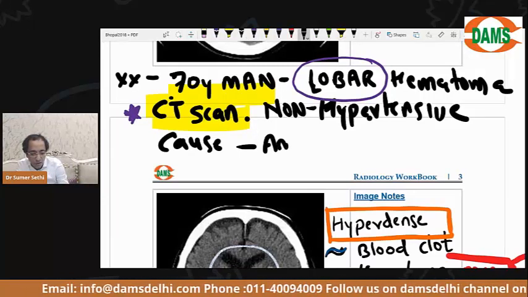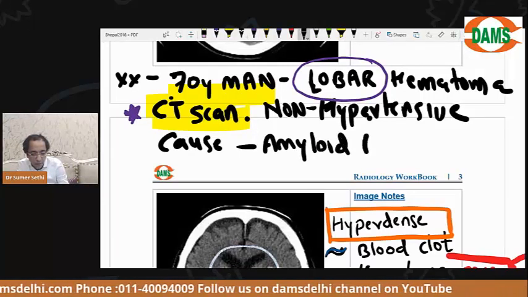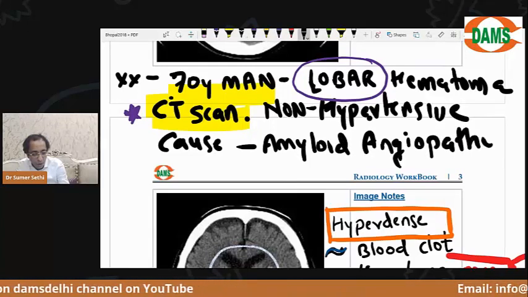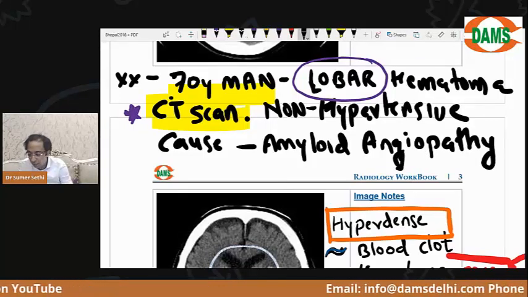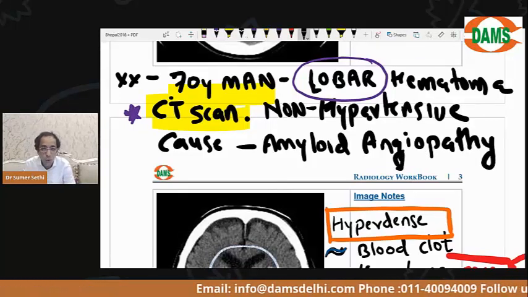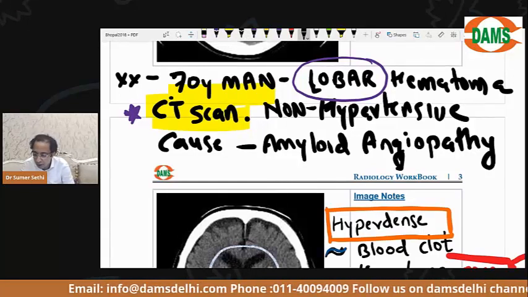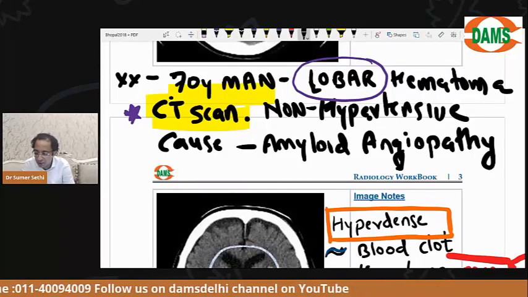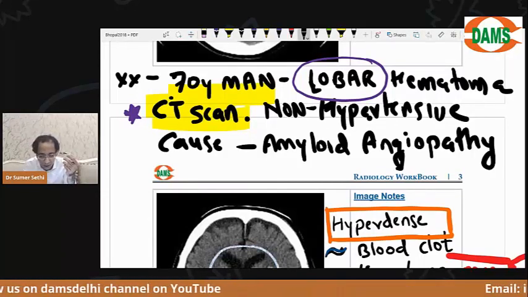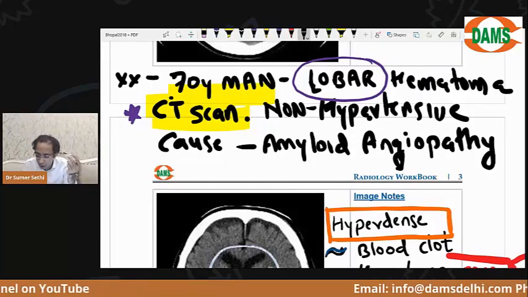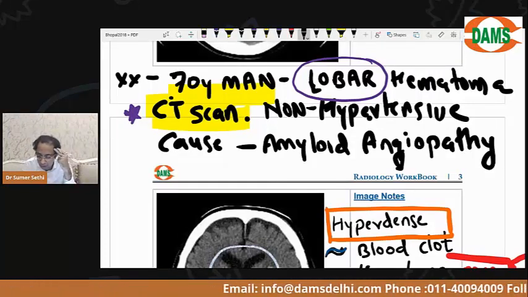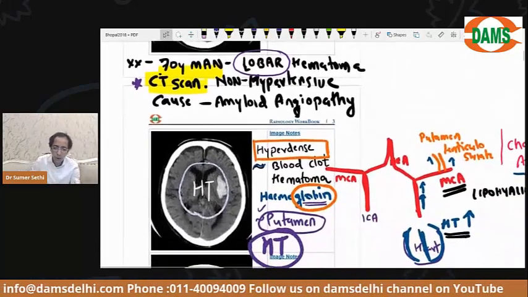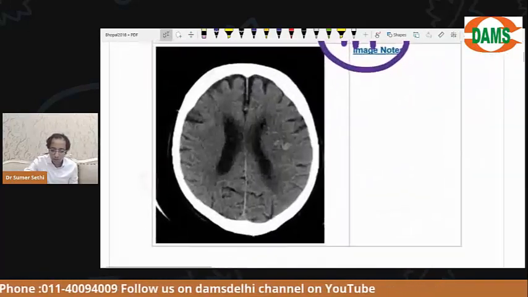This is where we think of amyloid angiopathy. पढ़ा था कुछ old लोगों में, you have amyloid beta deposit in the blood vessel which makes it weak, and amyloid angiopathy is the cause of lobar hematoma in old people where you do not have any, you know. And did I say trauma? मैंने बोला ही नहीं चोट लगी है, ऐसे कैसे बोल दिया आपने, है ना? Do you understand this one? It's not traumatic. Old आदमी है, लोबार bleed हुआ, you have to think of amyloid angiopathy. Some of you are able to answer this. Very good. Amyloid beta deposit. Yes, very good. So this is how you think. Okay. Once you learn to think, it becomes easy.